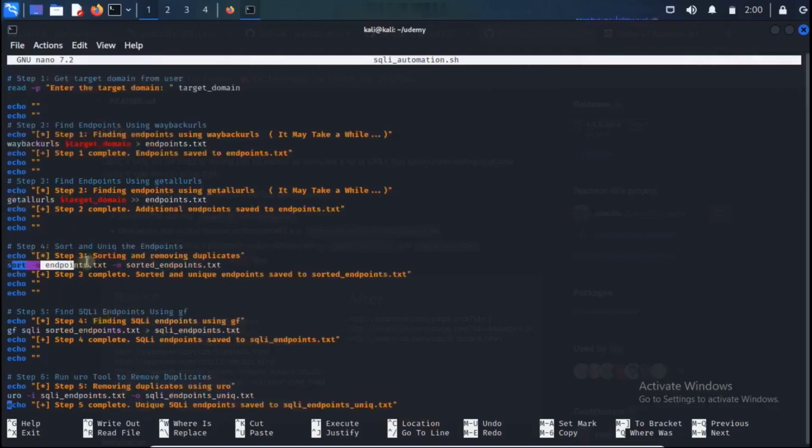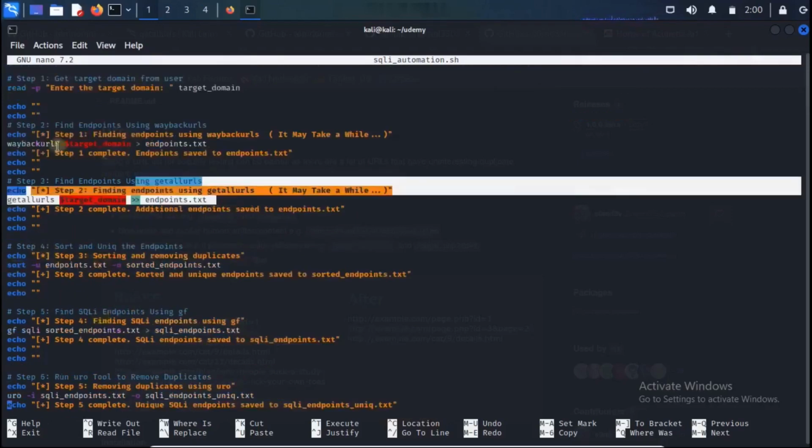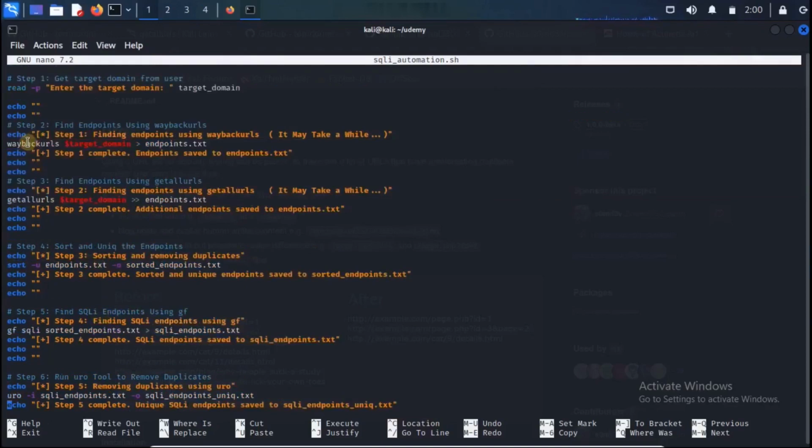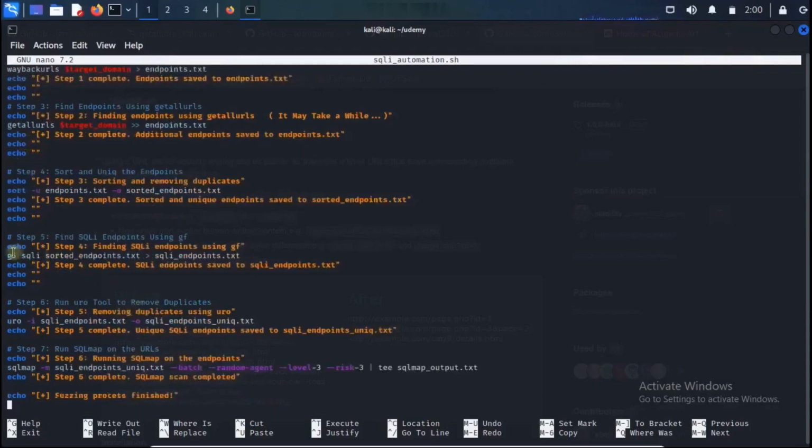Then we have sorted the endpoints because we have many duplications from waybackurls and getallurls, and saved it to the sorted_endpoints.txt file. Then we have run the GF tool with the sqli pattern on the sorted_endpoints.txt file and saved it to the sqli_endpoints.txt file.